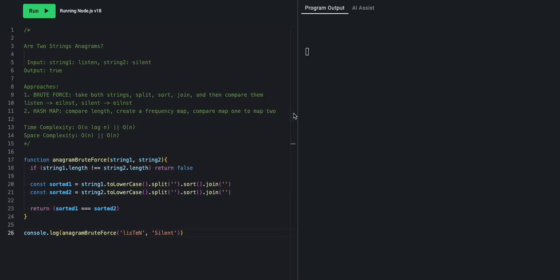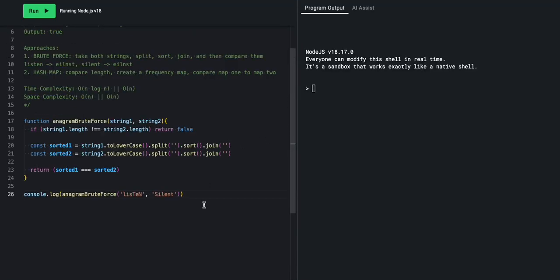All right, very good. We're going to move on to our map version. So what we want to do is we want to say function anagram map. Inside, again, we'll pass in a string 1 and a string 2. And down here again, we want to check this again. So we're just borrowing this exact check right here, an early breakout.